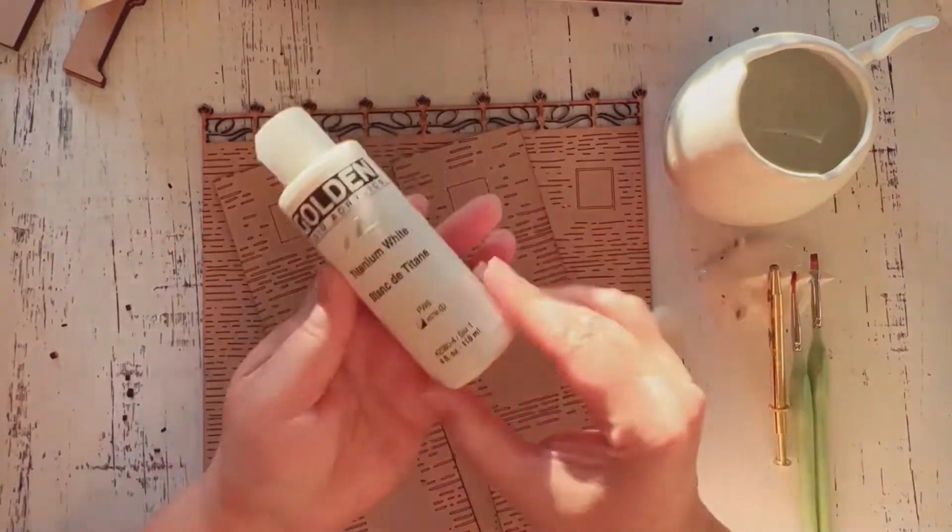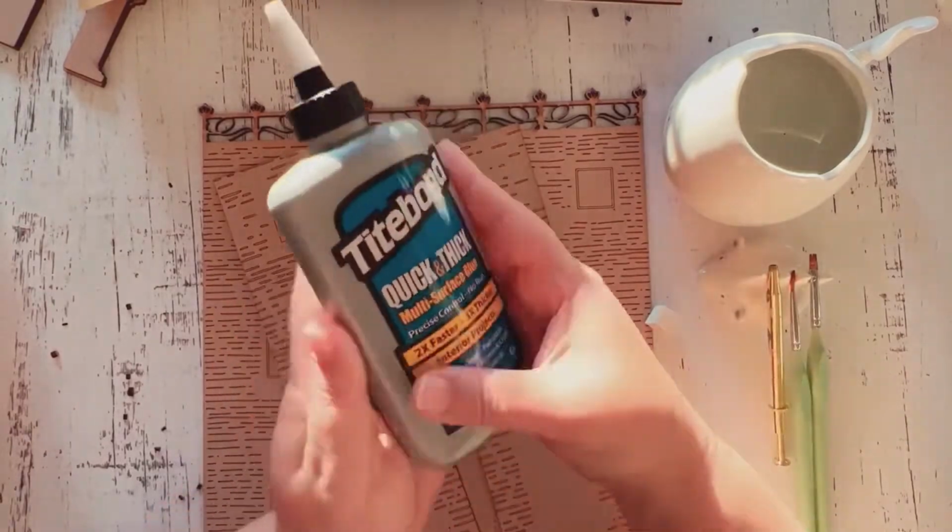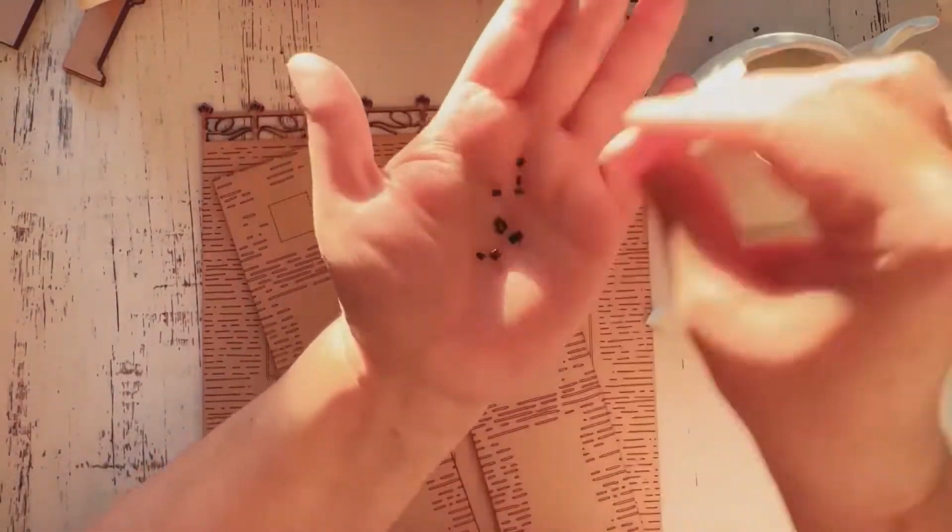Oh, my gosh, we're going way too fast. There's paint. Let's paint. Glue. We're speeding. And oh, that's chocolate chip poops. Sorry. No, you have to take them out. These are.